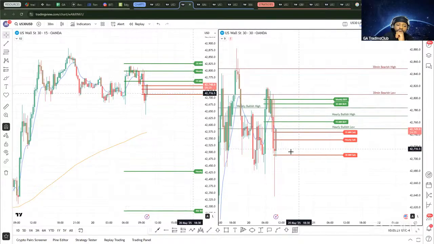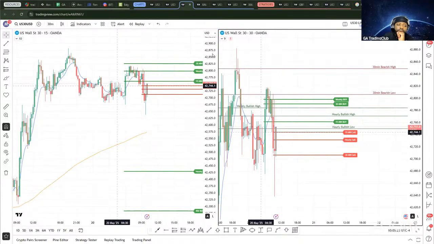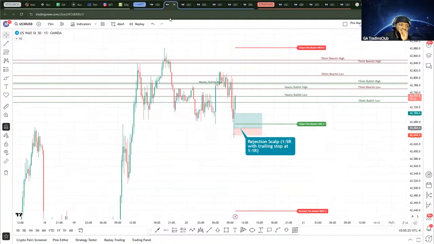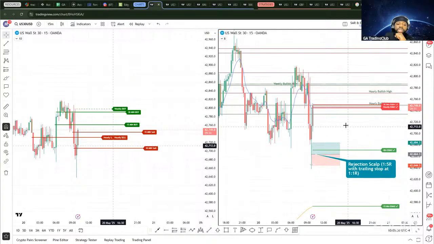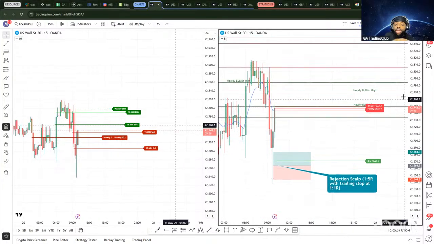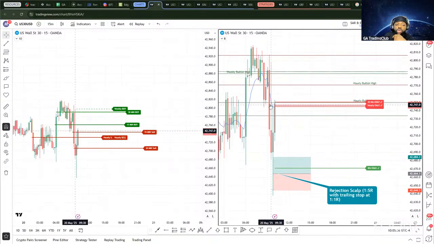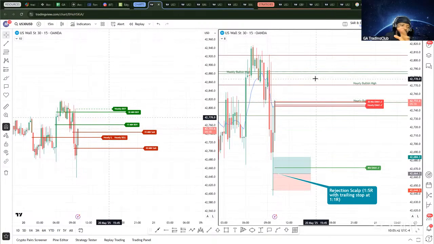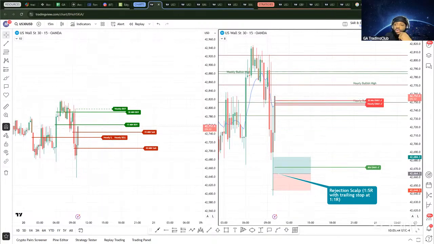So we said we're not taking that hourly. So you can see the hourly EMA. So there's no need to take this hourly. You can see we have this hourly bullish order block. If we did not have this hourly bullish order block, the sell would have been right here. Actually, it hasn't reached the sell. So the sell would have been at 57. But since we have an hourly order block right there, there's no need for us to do anything.